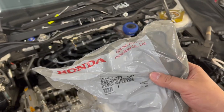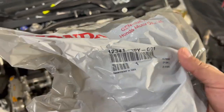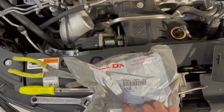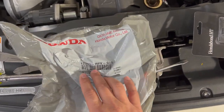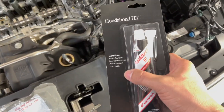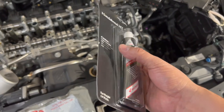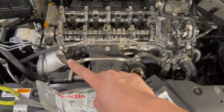All right, so this is the OEM valve cover from Honda. If you buy it brand new from Spoon, they do include this exact same one, bag and everything. It's the exact same part number. And we also purchased some HondaBond, which the boys here have, but I just always buy extra in case we need it. That's for the points that we were just talking about.